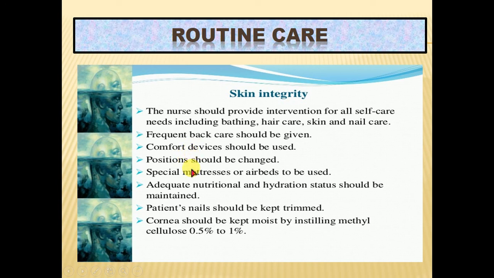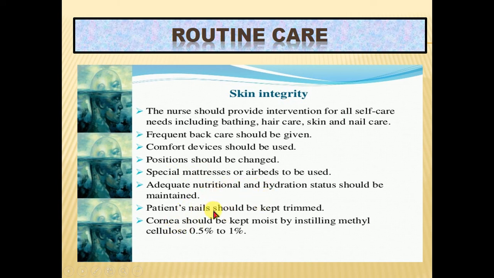Now we have air beds, we have water beds, and if you have taken care of patients in water beds and air beds, you will find there is a shifting every 15 to 20 minutes. There is always a shift of positions. This bed is constructed in such a way that air or whatever it is will shift from one place to the other. Especially in an air bed, this mechanism is there. Then position should be changed every 2 to 3 hourly. Special mattresses, air beds can be used.